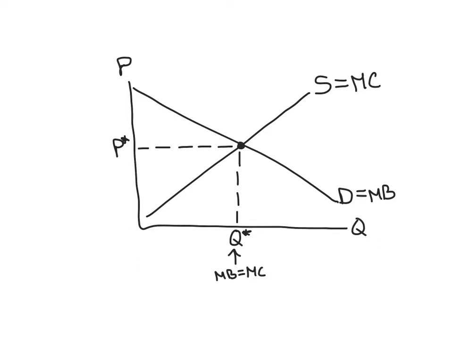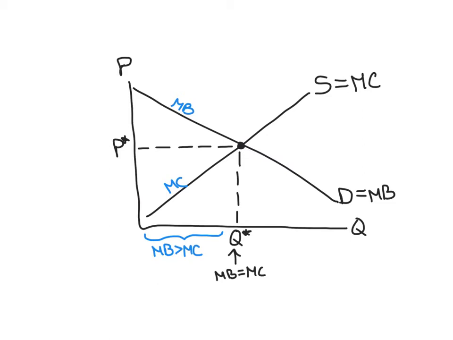But if for some reason the market finds itself below Q star, so anywhere here, we're in a situation where marginal benefit is greater than marginal cost. Right, so that means we're missing out on potential transactions all the way up to Q star that could generate some consumer surplus, as identified by this triangle here, or some producer surplus, right? So if we stop short, then we're not getting that.